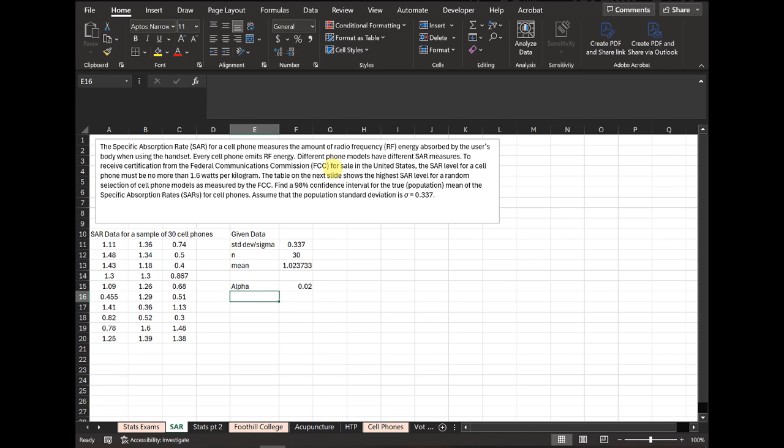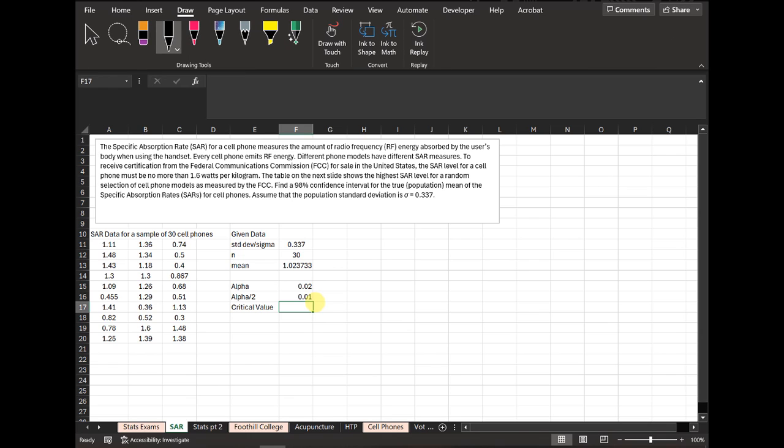And so from here, you have some options. On the previous tab, I didn't do it like this, but I'm just going to show this as another option. Whatever your alpha is, you always need to ultimately divide that by 2. Whether you want to specifically call this out or not is up to you. Some people might find it helpful. But the idea is then from there, I'm going to find my critical value. Just as a reminder, what does this critical value actually signify?